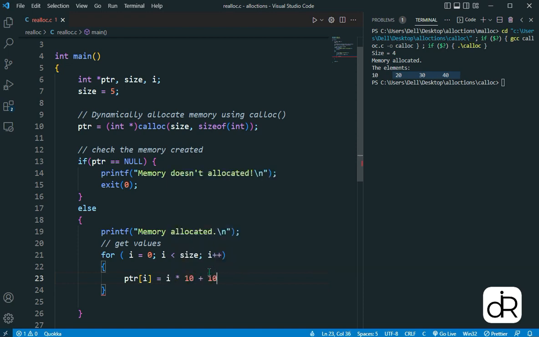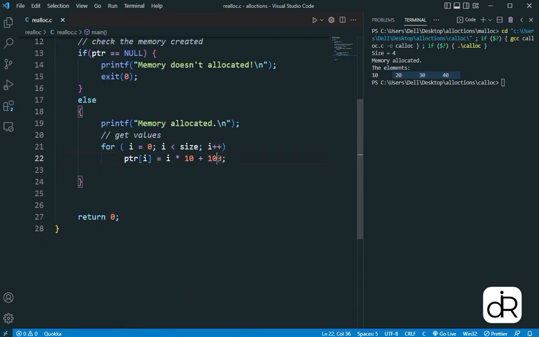In this case we're going to add 100 instead of 10, for instance. It is the same example as before, it's just that here instead of 10 we used 100.